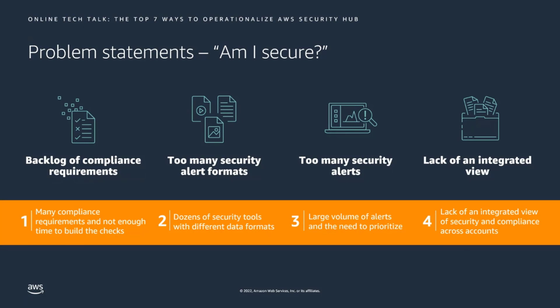Lastly, in terms of visibility, customers want a single pane of glass. They want a single place where they can go to understand their security and compliance state. They don't want to pivot around to different screens or tools to understand their security posture. So customers need a single place to go every day to understand what they need to do to improve their security and compliance status.